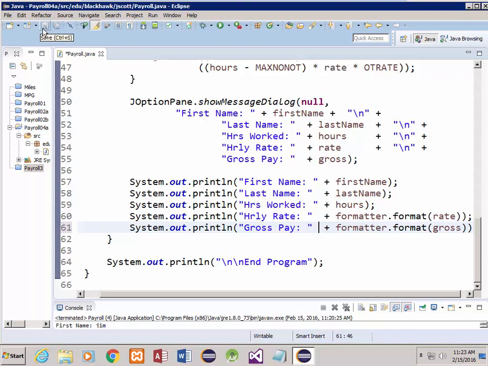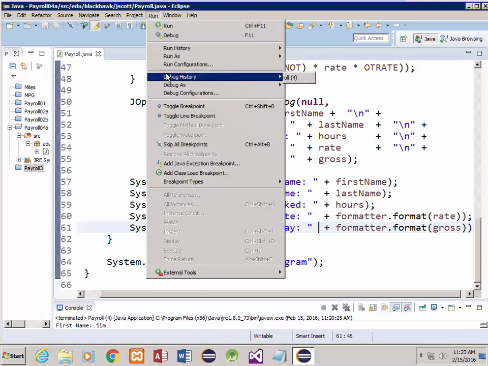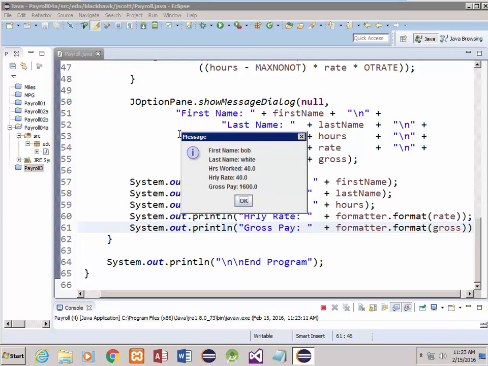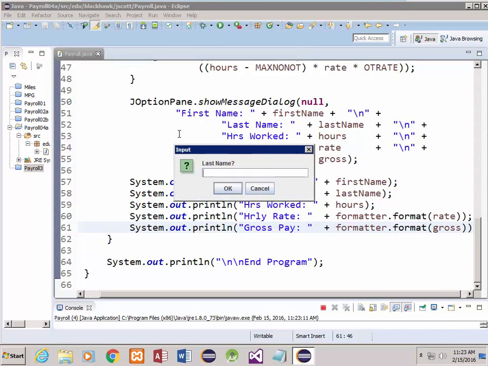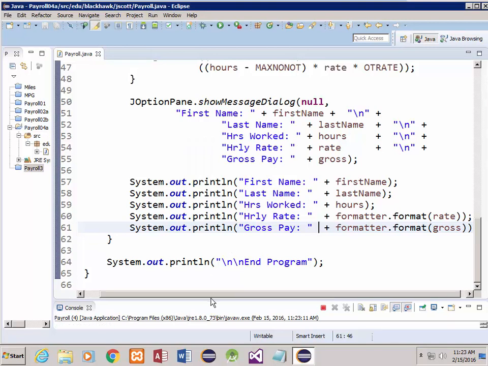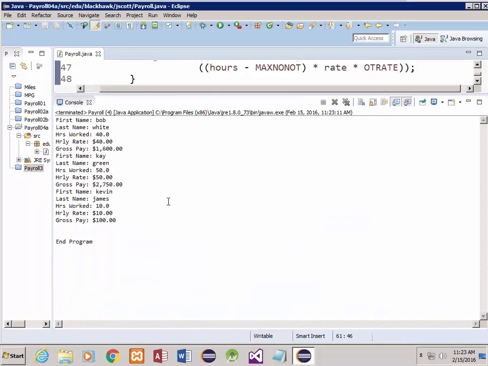Not that that would be wrong, it would just be ugly to look at. No, just got one. All right.